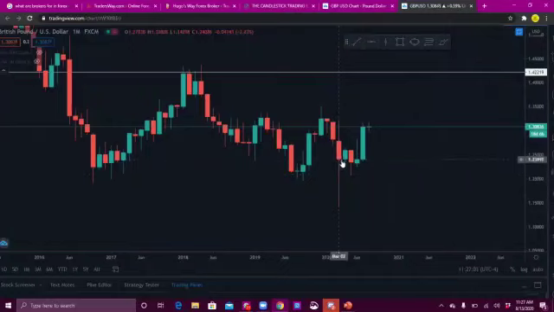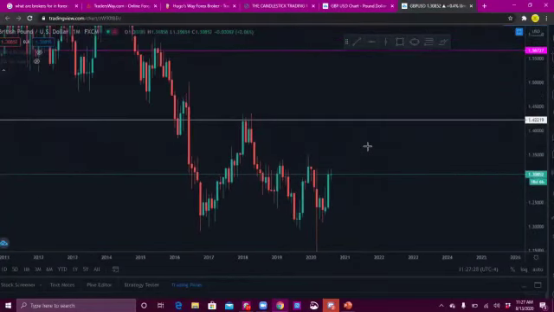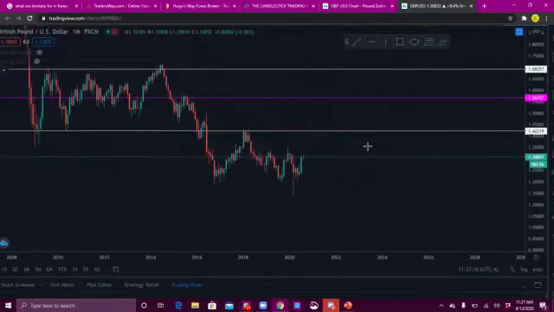Right? So what that means is that the bears, the red guys, weren't strong enough to stay down here. And then again, the next month, they weren't that strong. And they weren't that strong again. And now the bulls came in. That means the bears lost the war. They weren't strong enough, so the bulls came in. That's what that means. So keep in mind that on every time frame that you go on, every candle is going to mean something, okay?